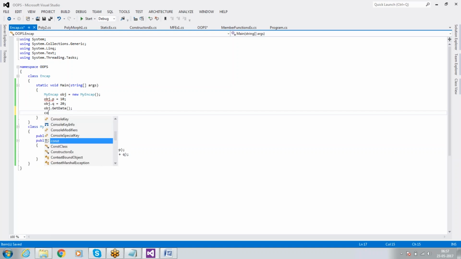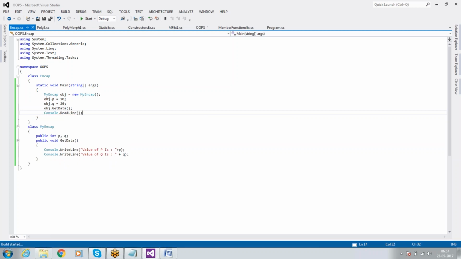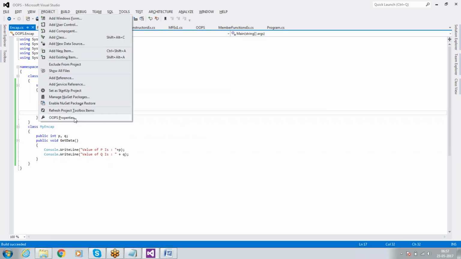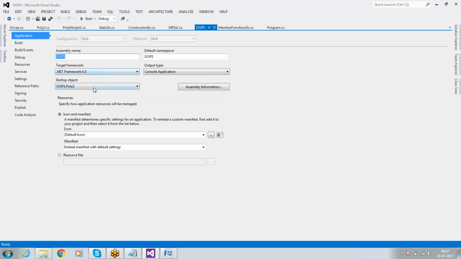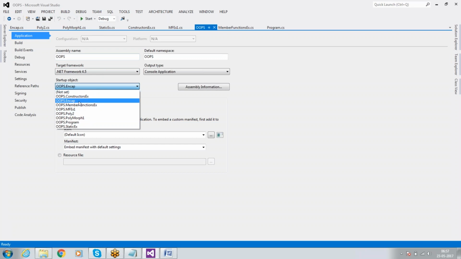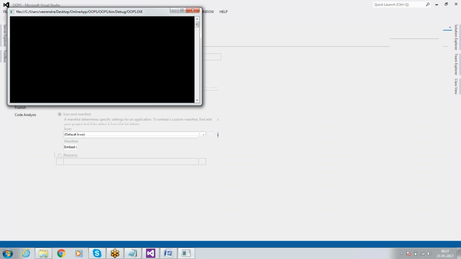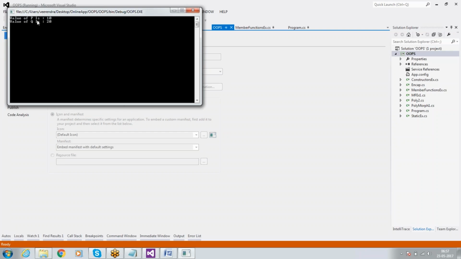I'm using Console.ReadLine. I'll set the startup object for this program. So now the value of p is 10 and the value of q is 20.